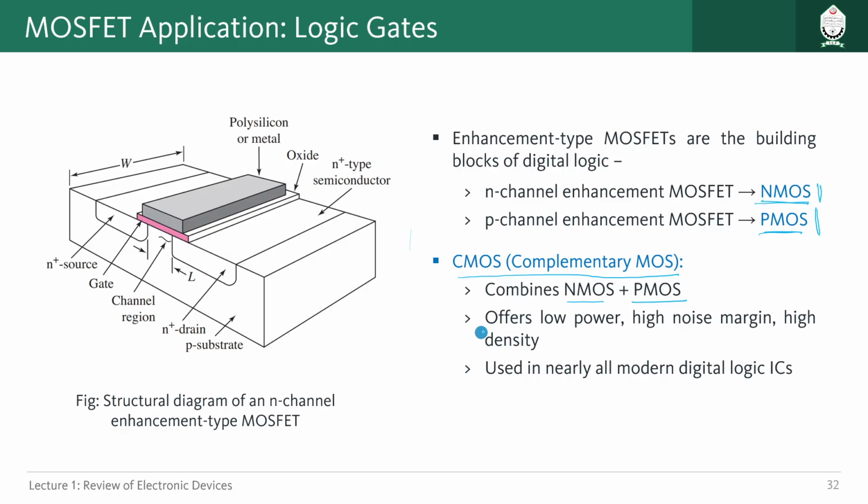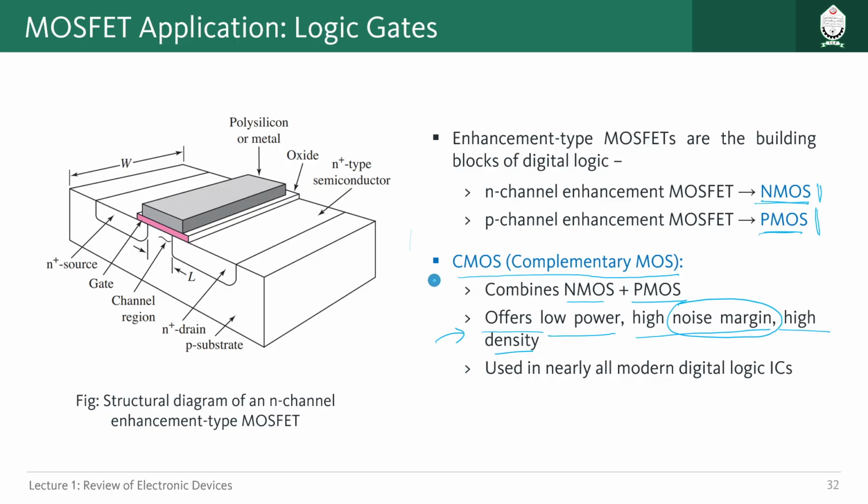But generally what we have seen is, compared to other logic families or other technologies for building logic gates, this particular technology of CMOS offers lower power, high noise margin, and high density. So we will learn what noise margin actually is in the next lecture. But generally this is better in most of the cases compared to other technologies. That's why still to this day CMOS is used to build different logic gates and processors and every kind of digital electronics device.